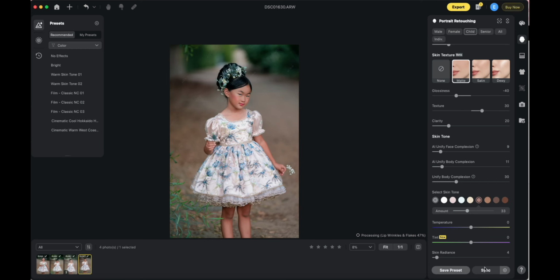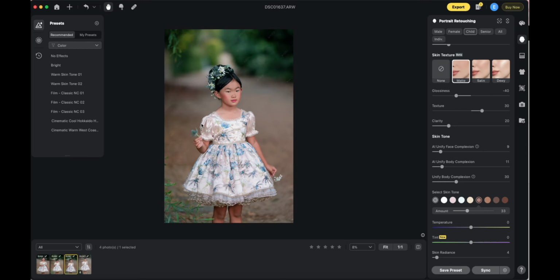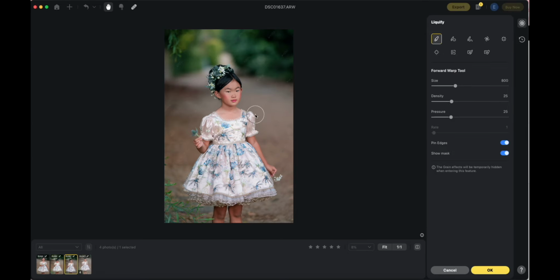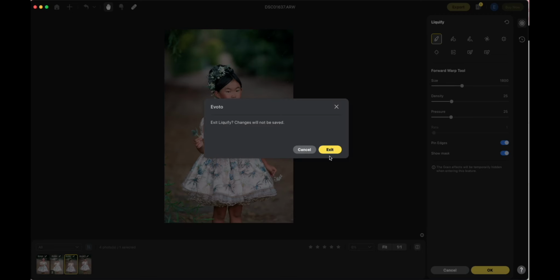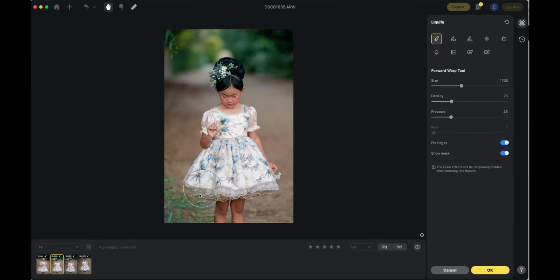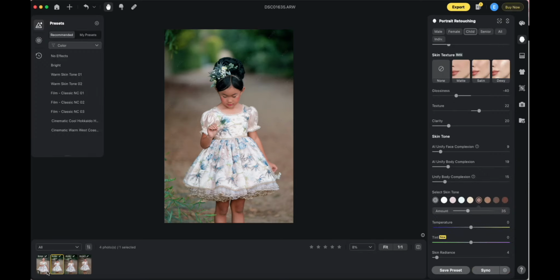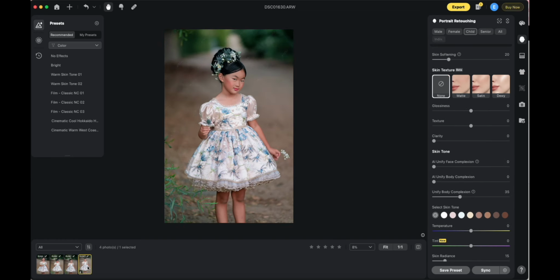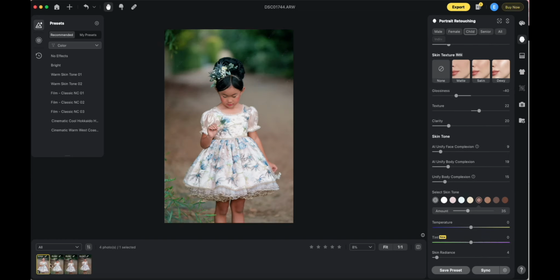But sorry, you always have to hit OK afterwards. And this one, you can do it a little bit here too. So it's very quick, easy adjustments that you can do for each photo afterwards. But as you can see, it does a lot of the coloring and lighting for you very quickly, without you having to do it. It's nice that it gives you that pop-up notification to let you know. So here I'm just going to finish up this part, adding a little bit more of a puff for each one. Hit OK, okay? So 1, 2, 3, 4.